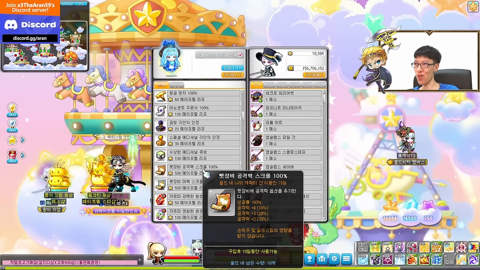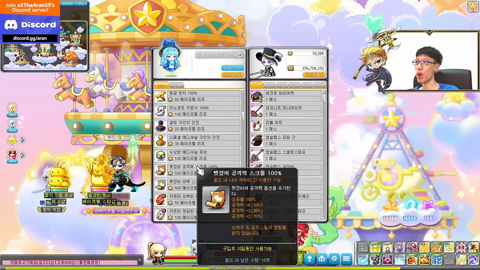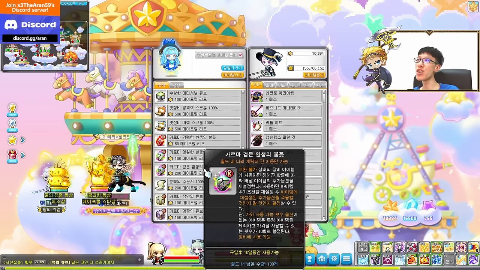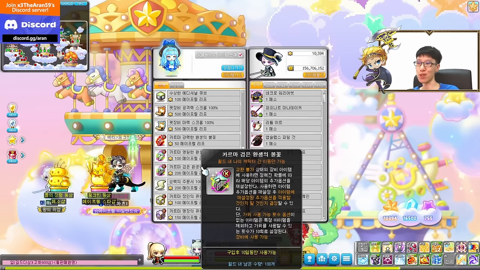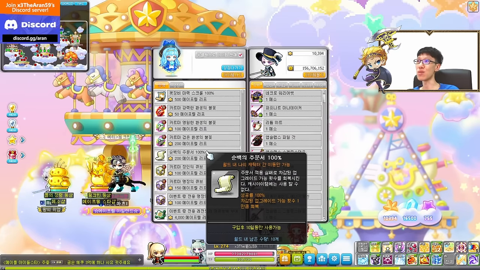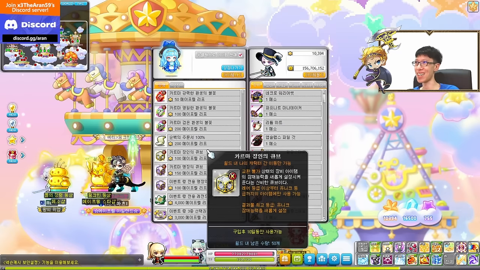And also the 8 Port Cube, 100 per world. Pet scroll over here, 10 per world. This is magic attack, weapon attack, magic attack. And we also have the flames over here, 100 per world. All three of them, red, rainbow, and also black karma flames. All of them 100 per world. And so CSS scroll, 10 per world, 100%.